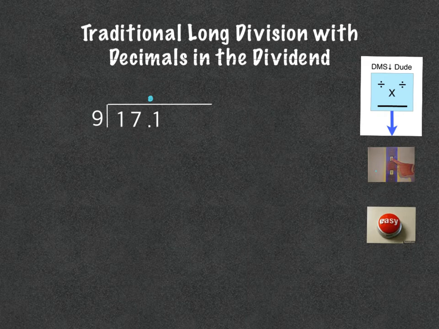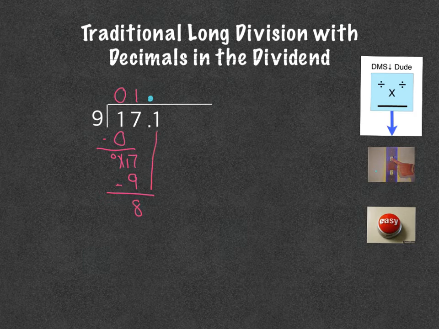So can 9 go into 1? Nope, it goes in 0 times. 0 times 9 is 0. Subtract and I get 1. Bring down my 7. 9 goes into 17 how many times? Just 1. 1 times 9 is 9. Subtract. We're going to need to regroup here. So 17 minus 9 is 8. Bring down our 1. How many times will 8 go into 81? It goes in 9 times. So our answer is 1 9/10. And oh, I forgot to do 9 times 9. Yikes, I didn't finish my problem. You've got to subtract it all the way out. So 1 9/10 is our answer.